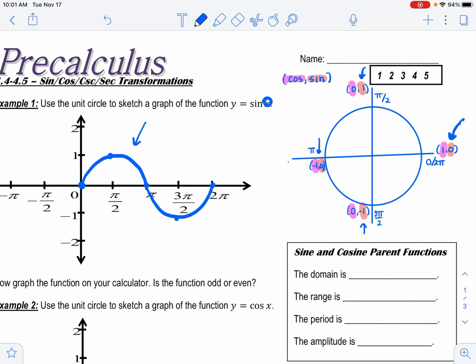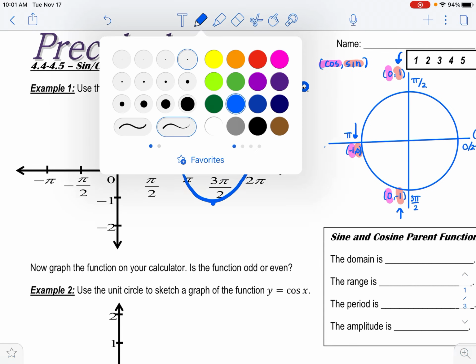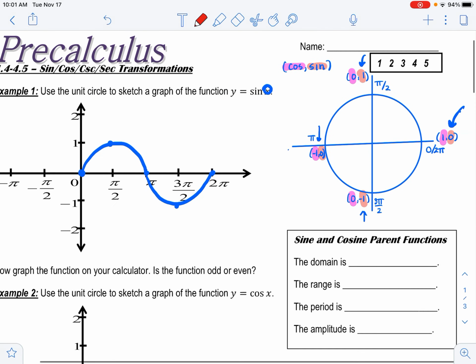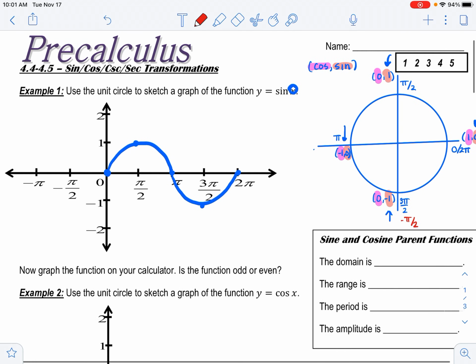Okay, so if you look, this piece right here looks like the top half of the unit circle. This piece right here looks like the bottom half of the unit circle. Oops, I didn't want to undo that. That's okay, I can redraw it. So I only drew one cycle, but what I want you to realize is that this continues on forever and ever. Like if I asked you to plug in negative pi over 2, the sine value there is negative 1. So I do have this point right here, and then negative pi would be 0. So it does keep going on forever and ever this way, and forever and ever this way.